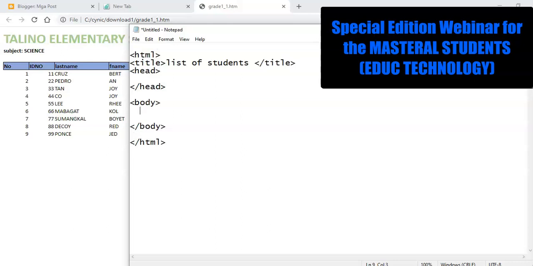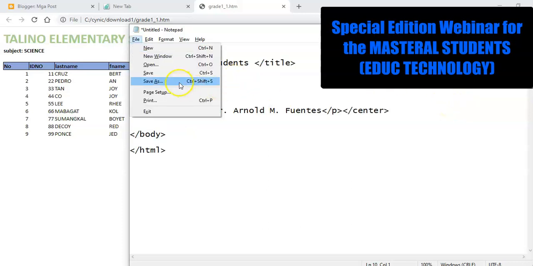Let's say I want to print my name: center, P, name. So Dr. Arnold M. Fuentes. As you can see, we have here the center, and then we pair it with slash P. You need to pair it with the center. A wrong spelling is wrong.